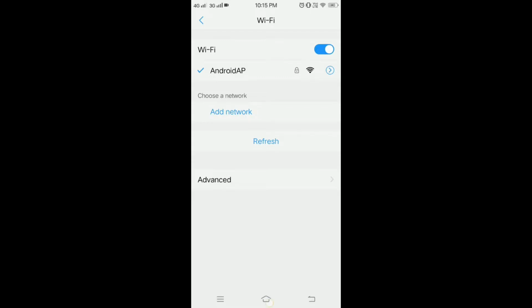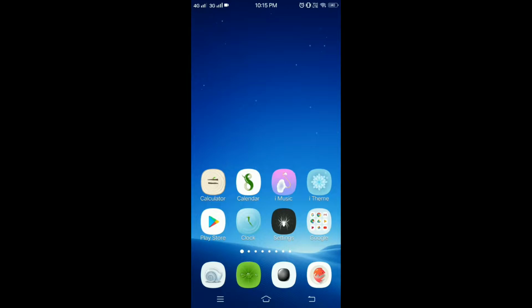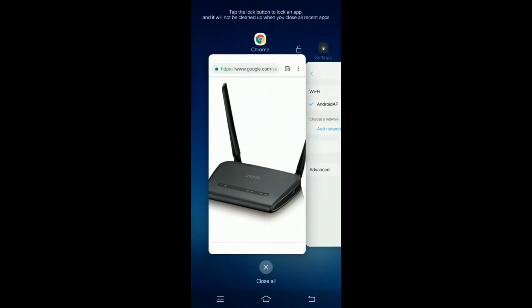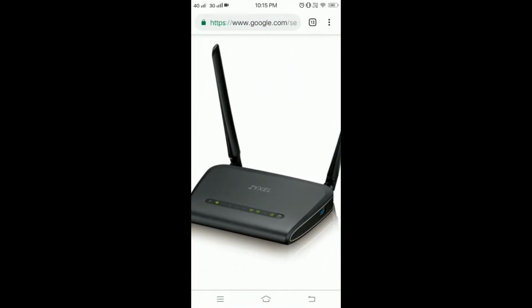Method 1. Restart your router or modem. Restarting the router will help the Android phone pick up new settings and be able to browse the internet properly. Unplug the power cable for a few seconds and then plug it back into the supply source. Now connect your phone to the Wi-Fi network and check if the internet is working or not.